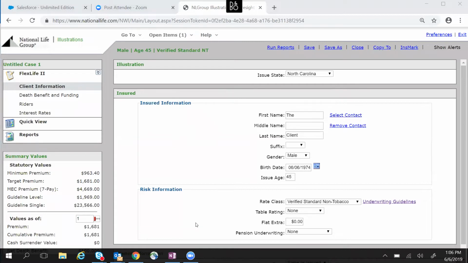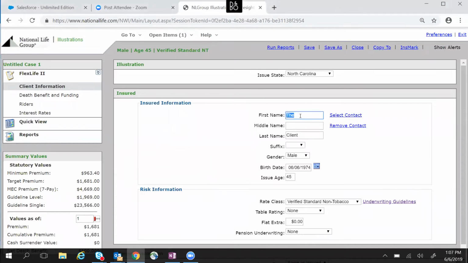So in New York, you have to write our National Life issued paper, and that is when you would select NL Flex Life. It's very important to know National Life paper is on regulations with New York, so the commission structure is very different, much less. So it's important to know that so you don't have to get redated paperwork or anything like that. Again, always look at LSW Flex Life 2 unless you are in New York.